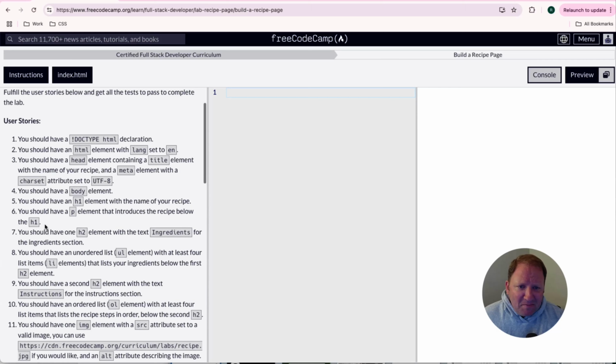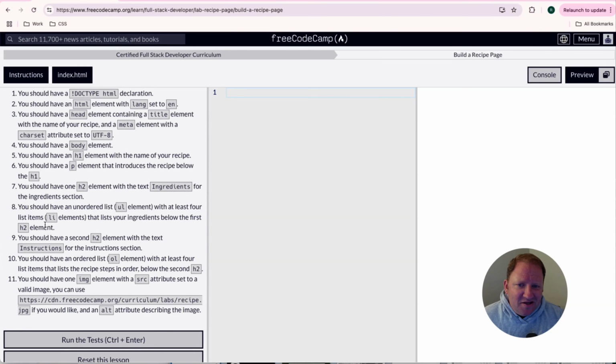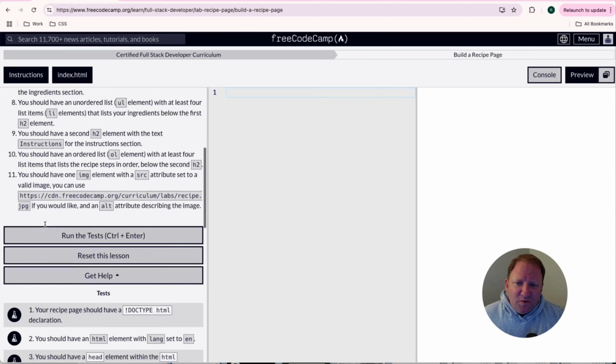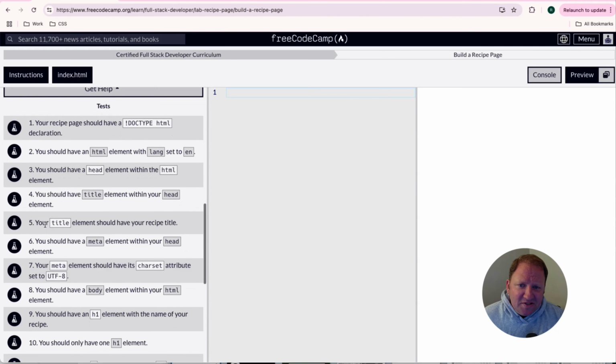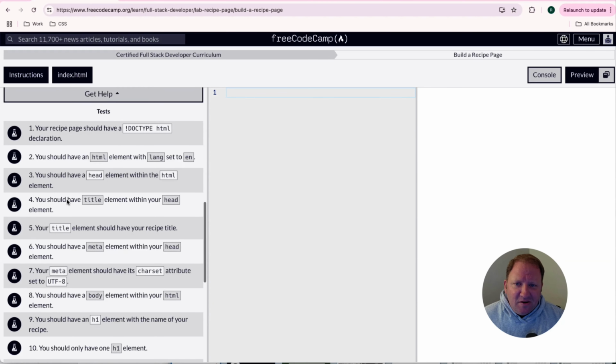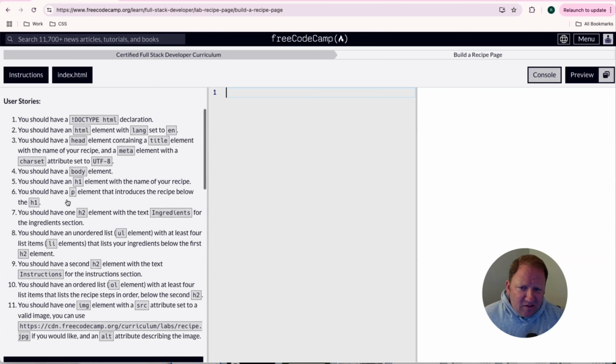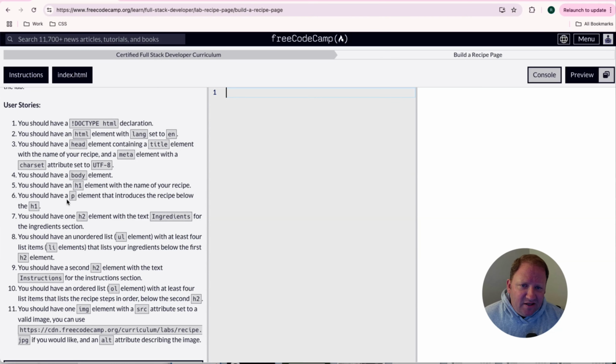However, there's a lot of meat and potatoes that go along with some of these. And that's what makes this part a little more difficult because there's not step by step. However, we are given things down here for unit testing purposes. And again, you can add a line of code and come down here and check it to see if you got it correct. What I typically have been doing is just going through the entire thing and then checking it at the end and correcting any mistakes from there. That's the way that I'm going to approach this one.